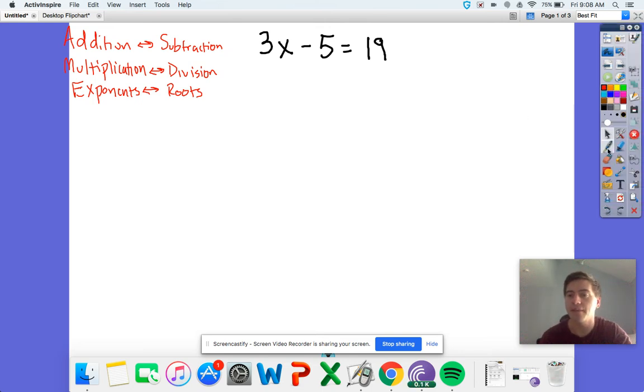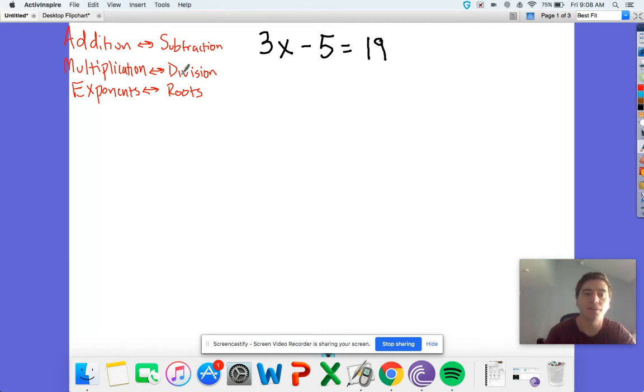Just a few examples of the kind of equation solving that we did this week. I've got the inverse operations up here. So remember, we're trying to unwrap the variable by doing the inverse operations of what's happening to it. So we can undo those things because inverse operations undo each other.